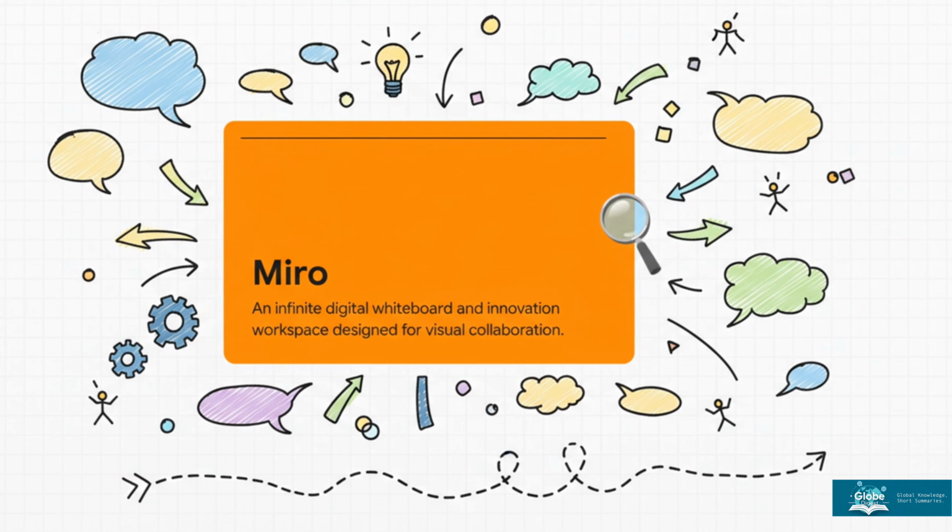So what is Miro, really? Think of it like a digital whiteboard that literally never ends. It's this massive open space where your entire team can jump in, no matter where they are in the world, and brainstorm, plan projects, and just create together. It makes working together visual and honestly pretty limitless.